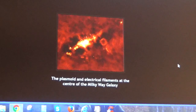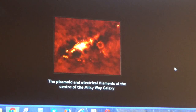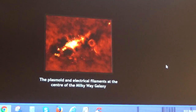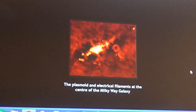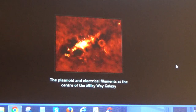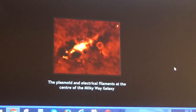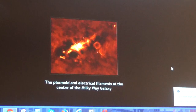And that's the centre of our galaxy in X-ray, I think, clearly showing filaments and a nice little plasmoid. So a plasma discharge has to increase its charge density in order for us to see it with our eyes. And it does this when hitting denser matter like an atmosphere, as the streams of electrons bunched together get restricted to a higher density within that restricted flow channel and start to discharge in plasma mode 2.